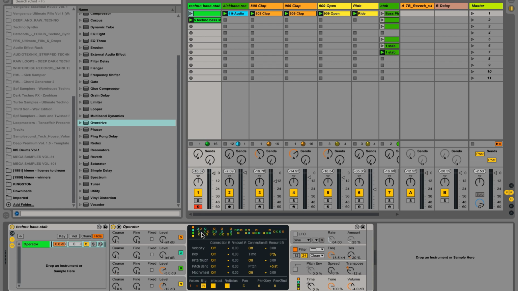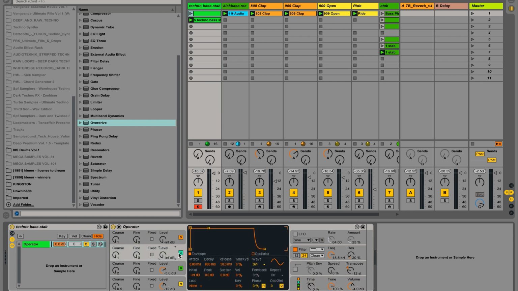As you can see, they've got the oscillators in different configurations and patterns, and what is happening here is that oscillator B in this instance is being modulated by oscillator A, oscillator C is being modulated by oscillator B, and oscillator D is being modulated by oscillator C. We're not using oscillator C and D, so we don't need to worry about that. So really A is modulating B, and that's how we achieve this really cool sound.